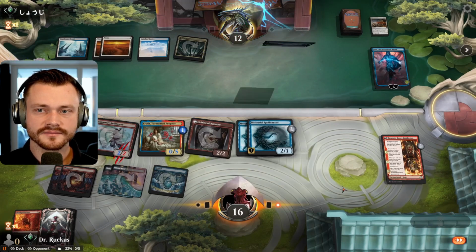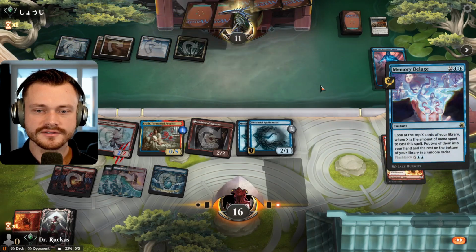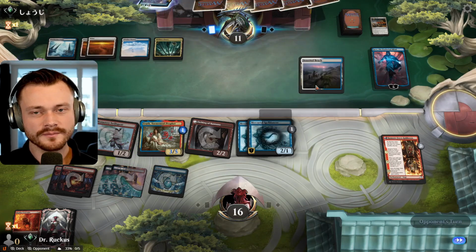So what are they doing with their mana? Memory Deluge, down to 11. We're going to hit them pretty hard this turn. If we can copy anything off the Spelldancer and the Aruth draws, could be big. If they sweep, we'll be sad.